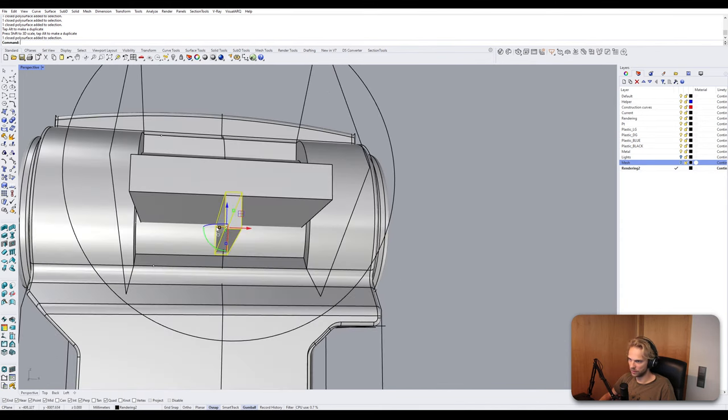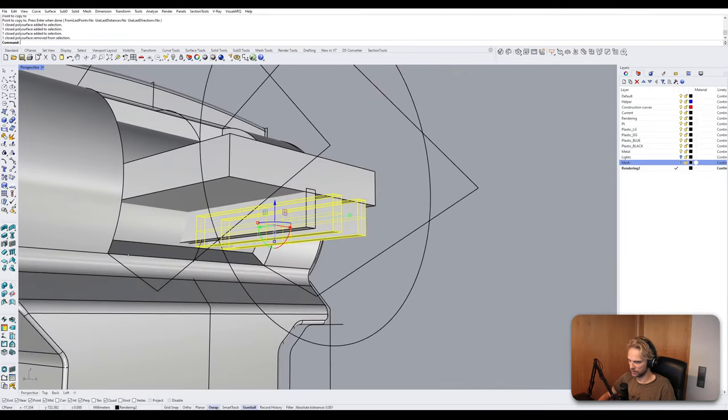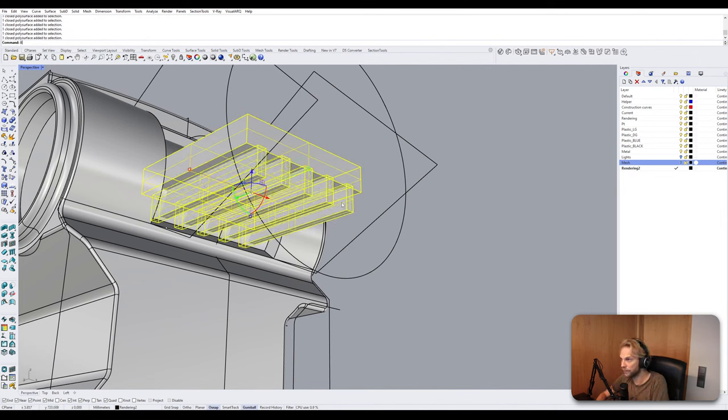And just maybe even smaller. Just make one, two, or one. Two, and then grab all of these and mirror them to the opposite side. Then we boolean union. That's a difference.